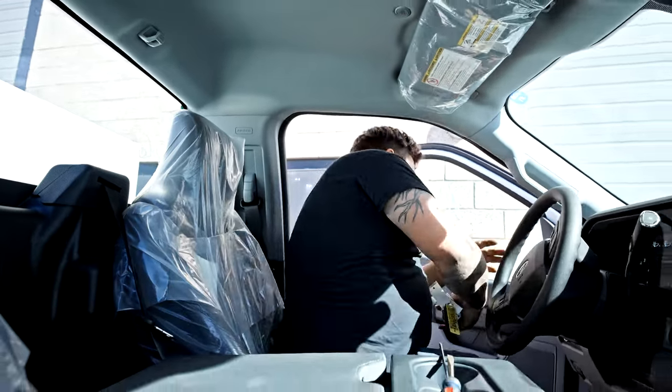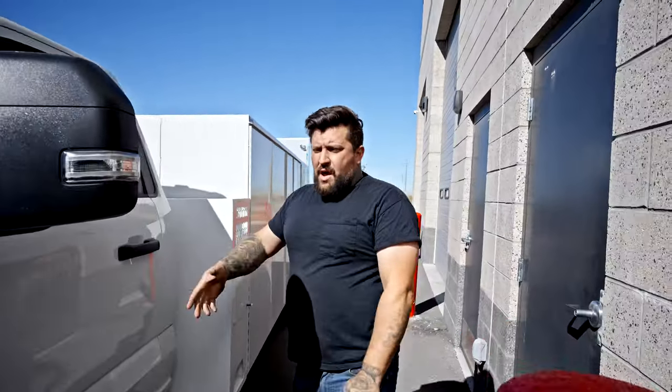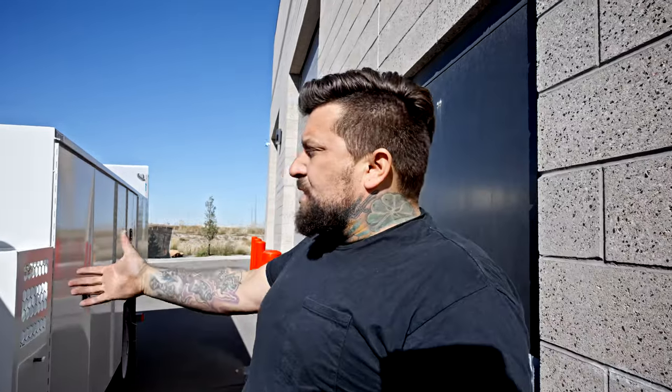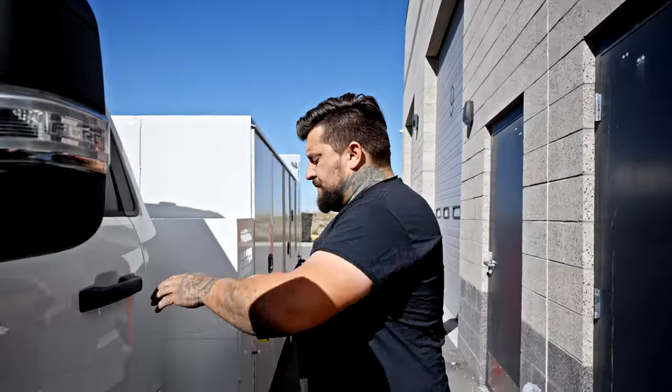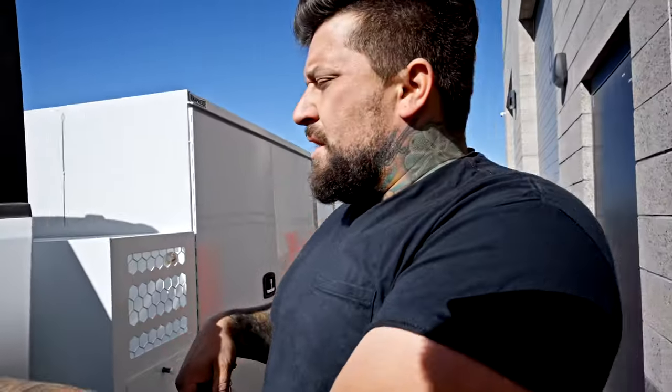So if I step out now and lock the truck, truck's locked, truck's still running. So basically we have a mobile generator that we park somewhere. We leave the truck there, we go do our work and not have to worry about someone hopping in the truck and stealing it. So I'm gonna hit unlock, come back in, put the key back in, and we'll go ahead and get this thing hooked up to a Tesla.